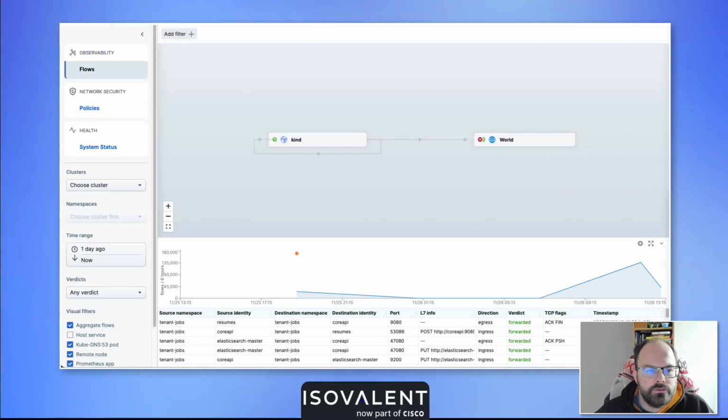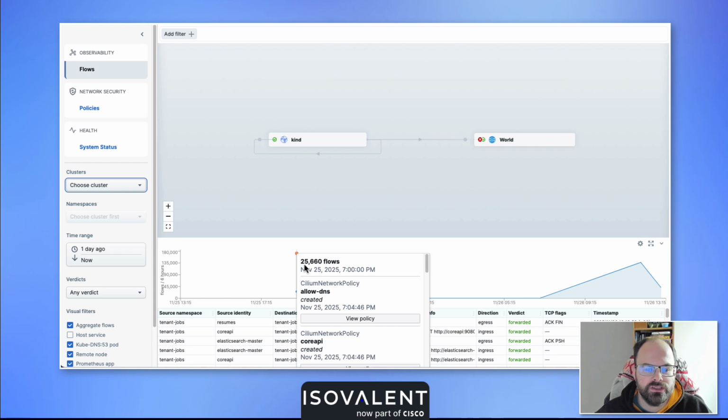Let's dive into some of the updates around policy management and policy editing in Timescape 1.18. I think you're all going to be familiar with one of the features that we've added in previous releases, which is the ability to visualize network policies in the Timescape flow information, which is really handy to help troubleshoot when network policies are applied, updated, or even removed from a cluster as well.